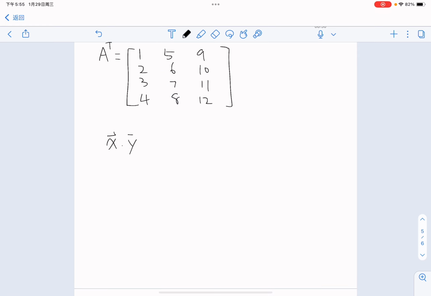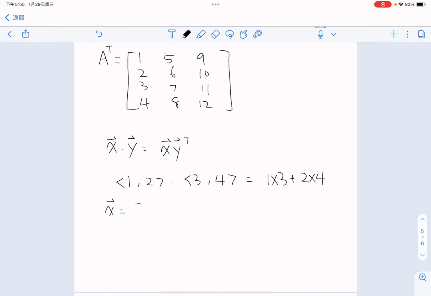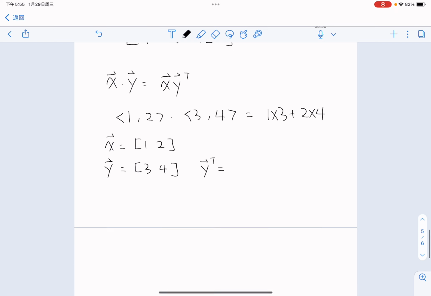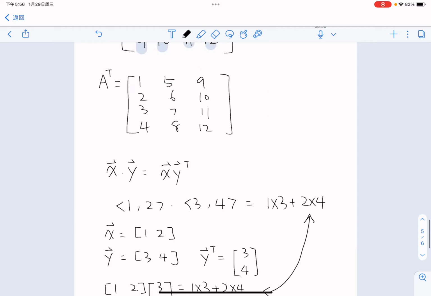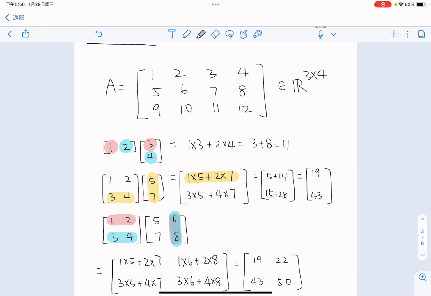And now, you probably know why sometimes the dot product is written as x y transpose. So for example, you have 1, 2 times 3, 4, which will give you 1 times 3 plus 2 times 4, right? And if the x vector is 1, 2, and the y vector is 3, 4, the y transpose is basically, well, the first column vector is a 3, so you write it down. The second column vector is a 4, you write it below that, so it is this. And their product is just 1, 2 times 3, 4, which is a row vector multiplied with a column vector. And that gives you 1 times 3 plus 2 times 4, which is the exact same result as here, and which is also the exact same thing we did as a first step right here.